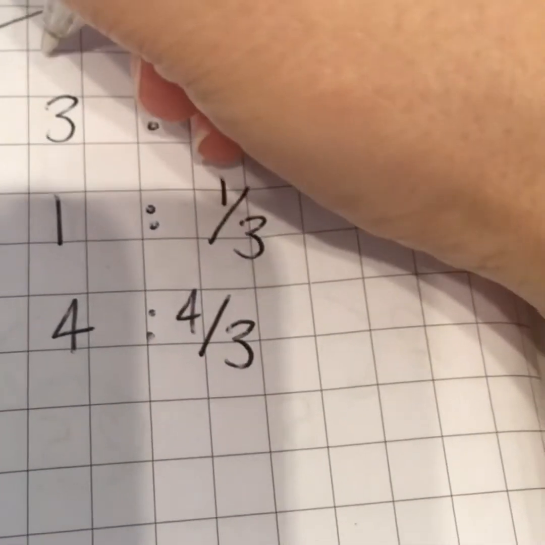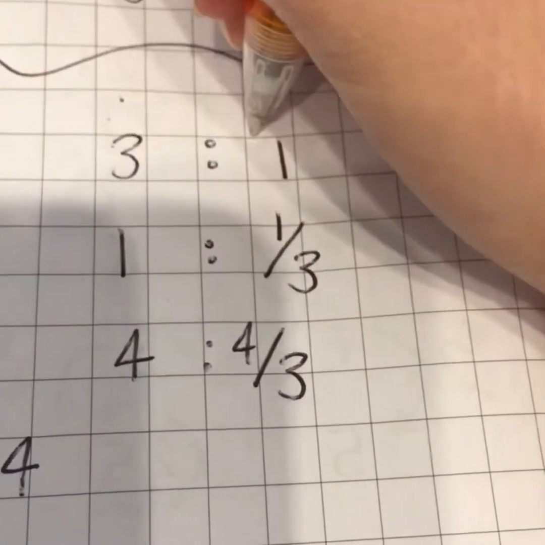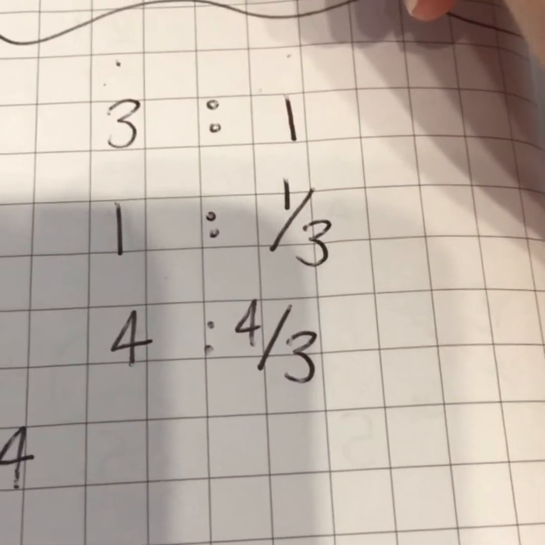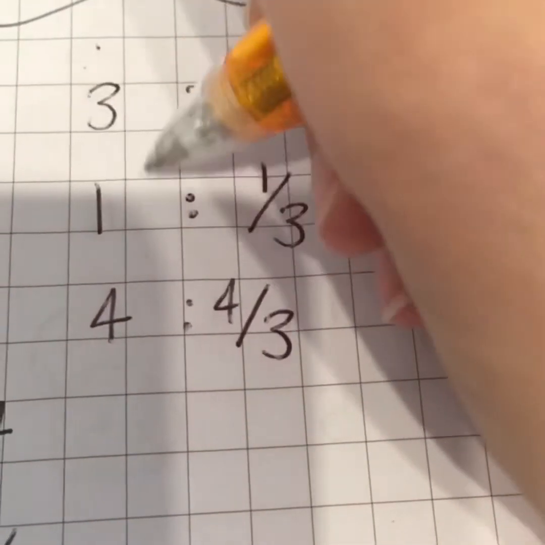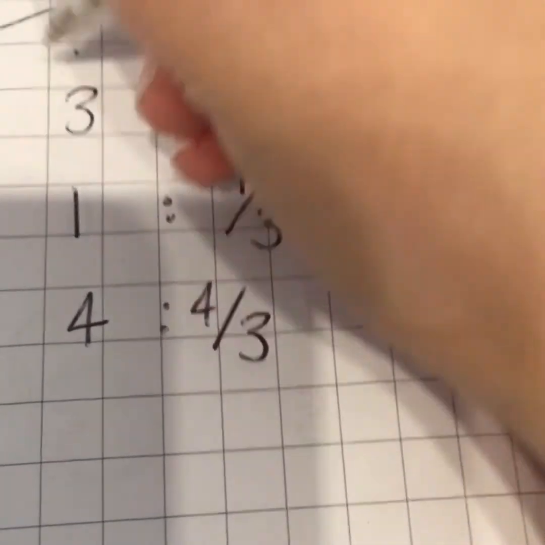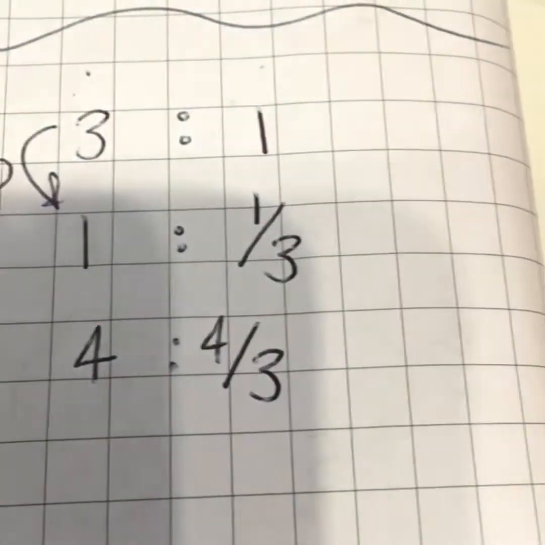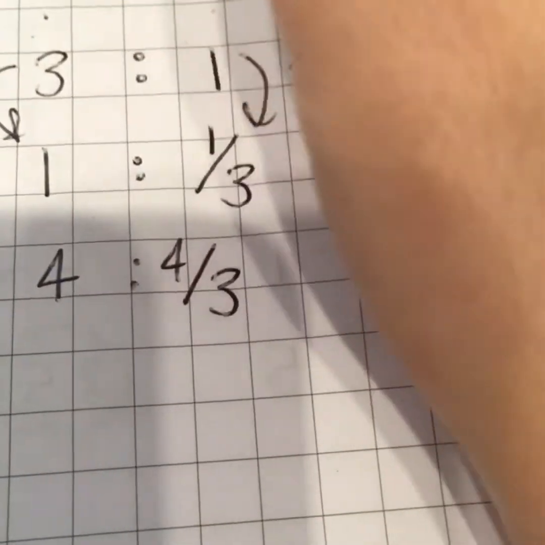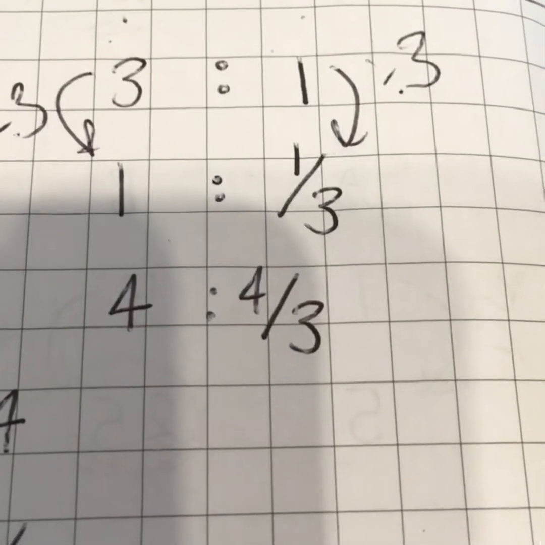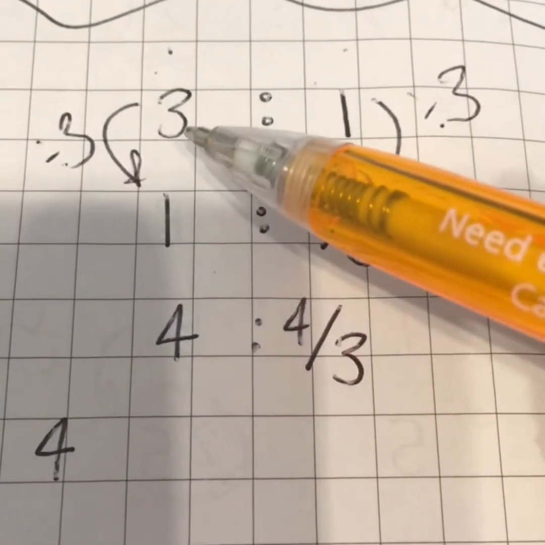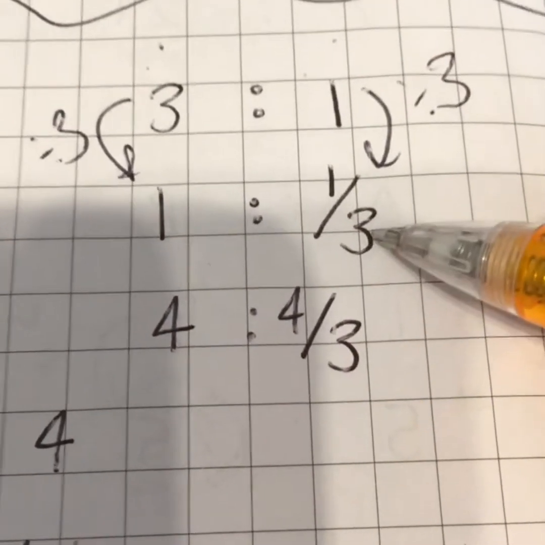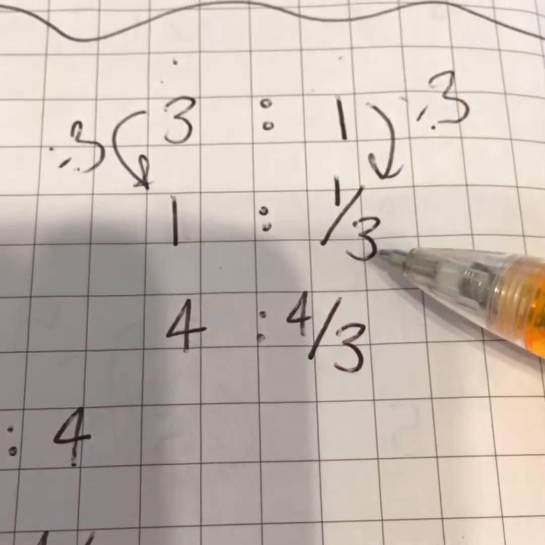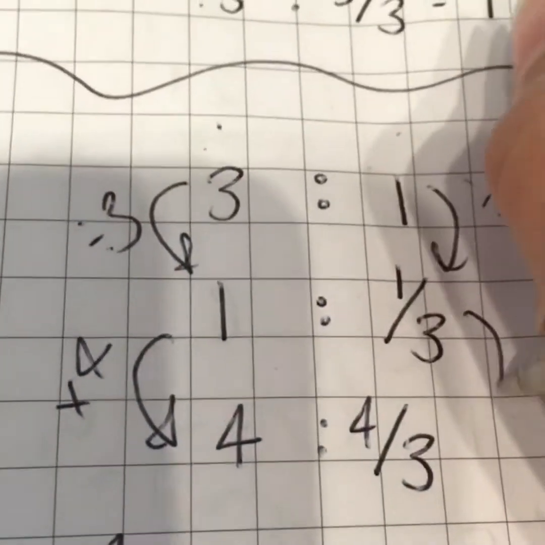So this is our ratio of drawing to real, 3 centimetres to 1. We got that by simplifying it. Now, what I'm going to do, and this takes a little bit of thinking, a little bit of reasoning, is make it so I can work out what 1 centimetre is on the drawing. So to do this, I've divided it by 3. So I now need to divide this by 3. So now I can see that 1 centimetre is equivalent to 1/3 of a metre. Okay, so for every 1 centimetre, you've got 1/3 of a metre. Then times by 4, so that you can work out what 4 centimetres would be.